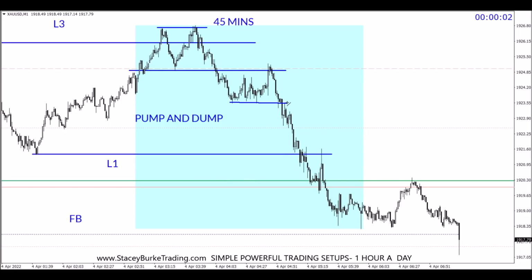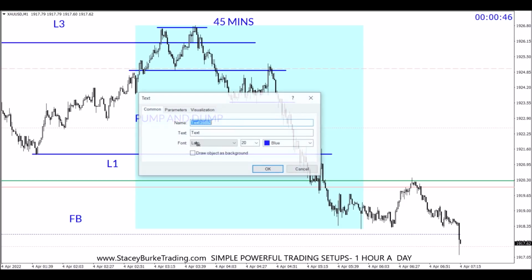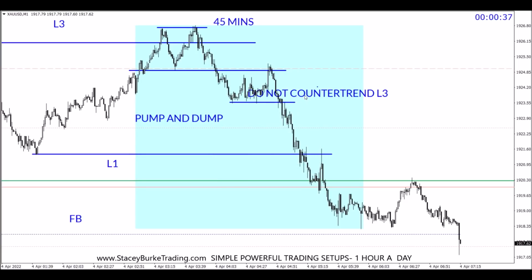And I also told people, and I repeat this over and over again, once the market makes its move coming out of a level 3 up here, if it's level 1 down below, it's level 1 for the long. I have made this very, very clear. Do not counter trend level 3. If it was a long trade, I would say don't counter trend level 1. And the reason is that they aren't coming back. So we have people trying to counter trend this because they're looking for the W or the M. The move is already in process.